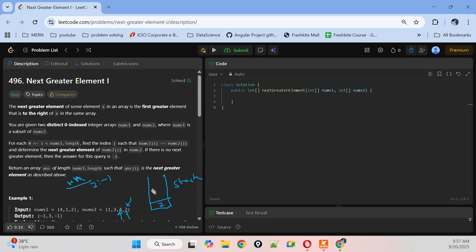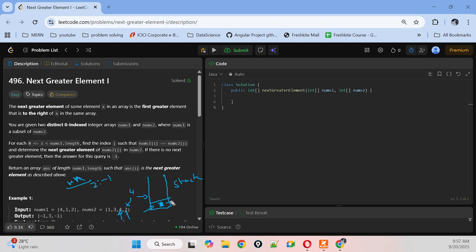Now comes 4. When 4 comes, you check the top of the stack. If the value on top is greater than 4, then there is a next greater element. Here it is not, it is less. Since it is less, you remove it from the stack. You keep removing until you find the next greater element.